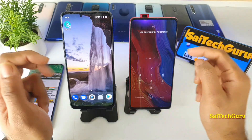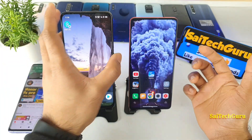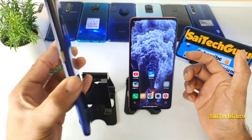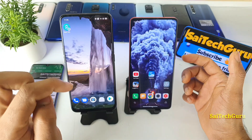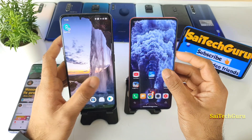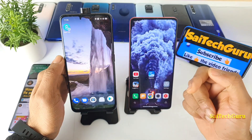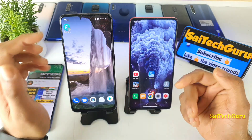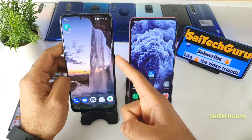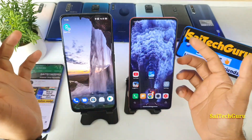For me, I really like the faster way to unlock using the power button on the Realme X — it's a very good option and I'm very used to it. In the Redmi K20 Pro, I don't like having to swipe upward every time to unlock. At least on the Realme X you have the option to choose between the power button or swiping up. There's even an option to disable accidental power button touches if you're worried about that when the phone is in your pocket — no such option exists on the Redmi K20 Pro.